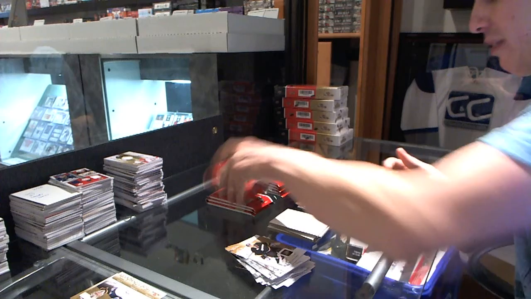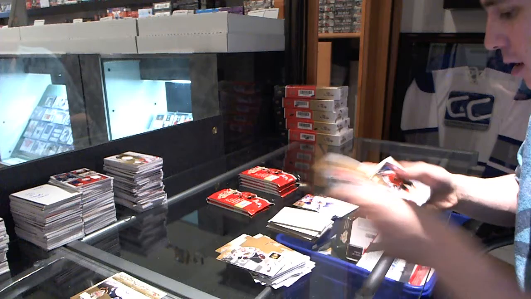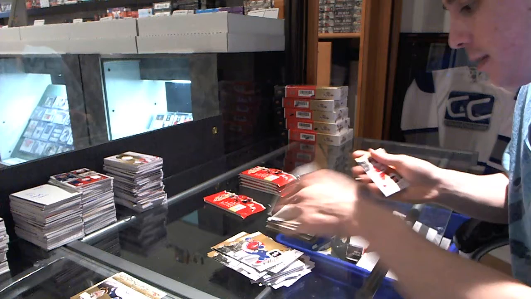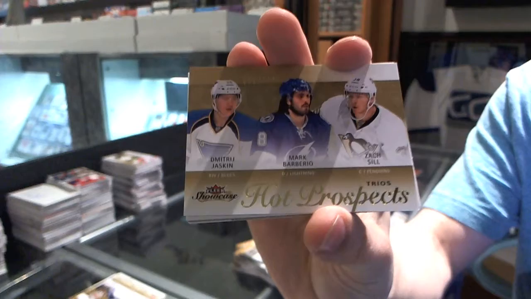We've got an Ultra for the Oilers, Jordan Eberle. We've got a Skybox Premium for the Flyers, Eric Lindros. Metal Universe for the Hurricanes, Elias Lindholm. We've got our Hot Prospects triple rookie numbered to 399 for the St. Louis Blues, Dmitrij Jaskin, Mark Barberio, and Zach Sill.